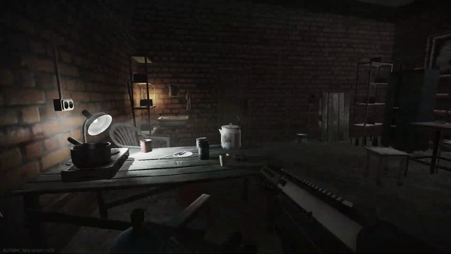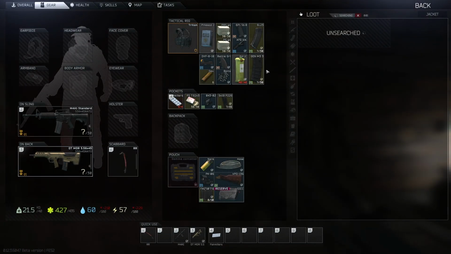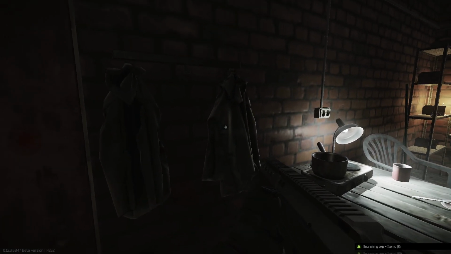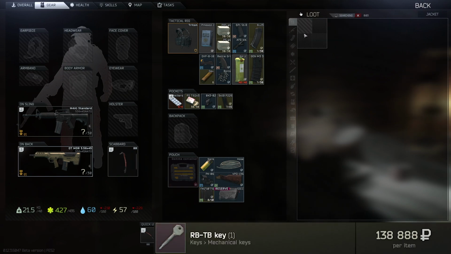Run across into this little house here. Shut this door and loot these vests. These vests are always good because you can find keys in there. You can find any kind of key. As you can see in a second, I do find one. I will show the value of that key on screen now.